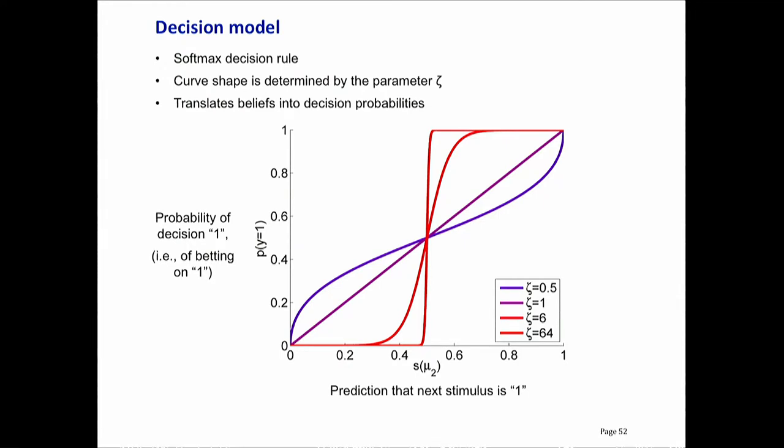And in between, or if we lower zeta, we get curves that allow for more exploratory behavior on the part of the agent, so that we can also model people who sometimes act in a way that doesn't give them the highest possibility of being right. Perhaps because they want to be exploratory, perhaps because they're not concentrating fully, for whatever reason. This kind of decision noise parameter here is like a safety valve for the modeler. So we always want to have a bit of observation noise because that relieves the pressure on us to get every prediction right. Because this decision model is basically the observation model for us, the experimenter.